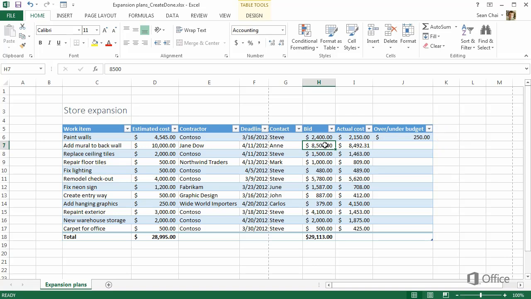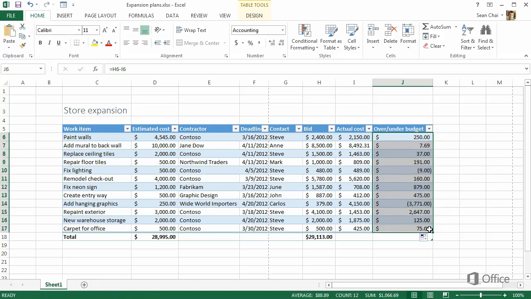Keep in mind that even though the cell shows the result, the real content of the cell is still the formula. If you wonder if a cell contains a formula, click the cell and look in the formula bar. Also, we can use autofill. Just click this little green handle in the cell and drag it down. And Excel automatically fills the formula to the other cells. It even updates the cell references to point to the right cells. Note that negative values are displayed in parentheses.